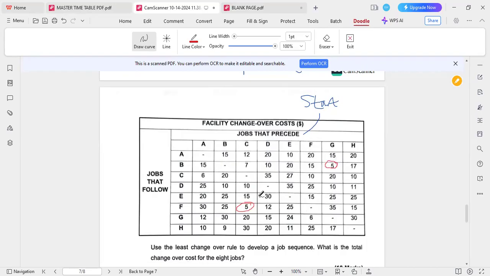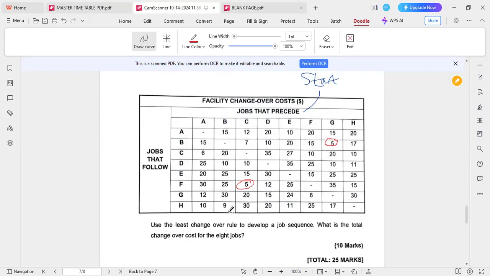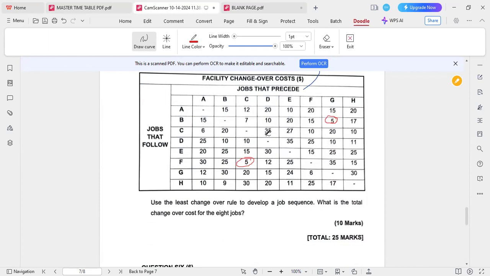We're going to have 2 job sequences, meaning that we can start with either of the 2. So let's start with this 5 here. There's nothing special about starting with that 5. So when you start with this 5, the starting job will be job C, this one here, and you put a 5 there underneath.